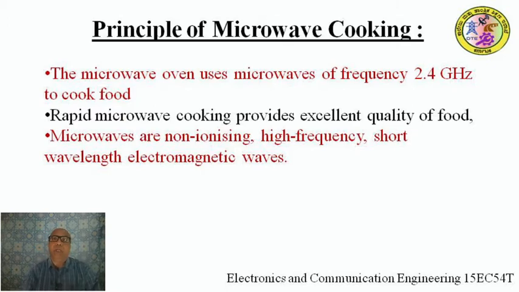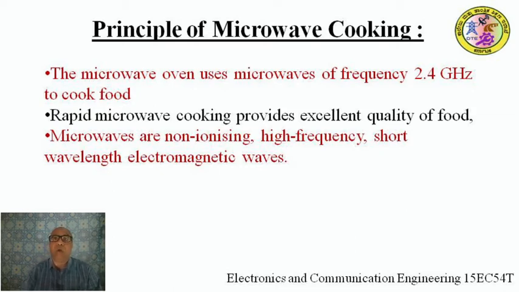Rapid microwave cooking provides excellent quality of food. The cooked food is excellent. This quick method of cooking using a minimum quantity of water helps retain most of the nutrients. In addition, microwave preserves natural flavors while enhancing the color and texture of the food. But how is it done, right?